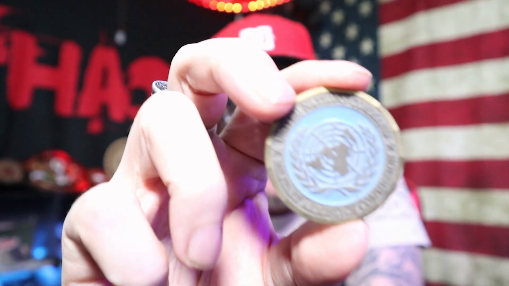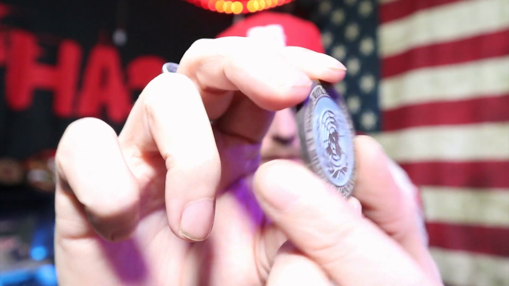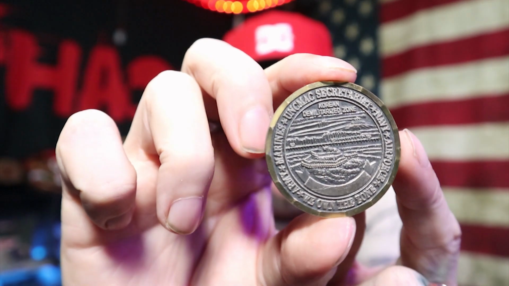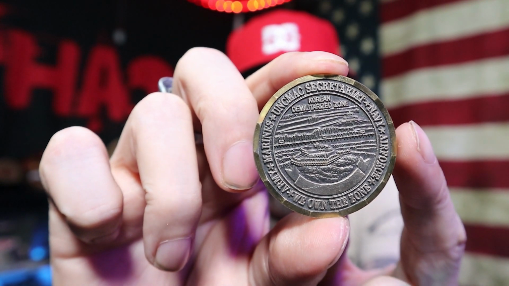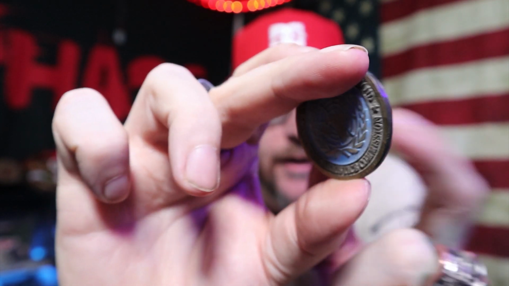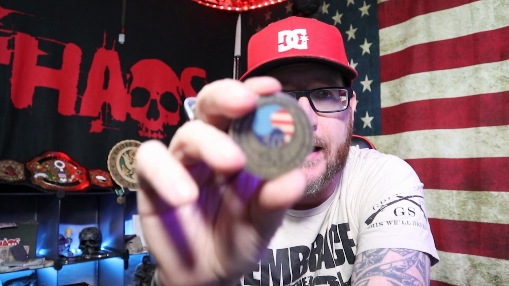So this is a little United Nations coin that I got, and on the back it's got some different information, some demilitarized zone stuff on there, and different branches of service, but they're not army specific or anything. But this was a cool UN one that I got. July 27th, 2003, is imprinted onto this coin because that was the 50th anniversary of the signing of the armistice from the Korean War. So I got this guy for that.